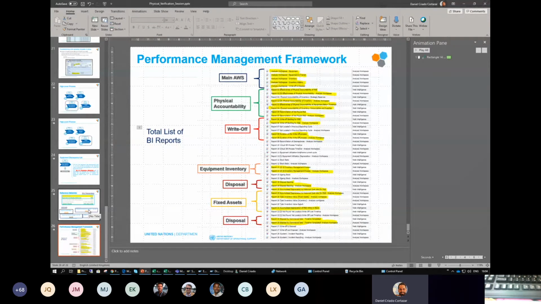This screen that you see now is the list of the BI reports related to the property management KPIs framework. Tomorrow we will go through the ones related to physical accountability. At least you have screenshots of 40-plus types of reports that are now in production in BI for property management. Tomorrow we'll go through the different reports for physical verification, how to launch them, who has access to them, how you can modify them, and how you can analyze your KPIs, specifically for physical verification for equipment, and then for fixed assets as well. So without further ado, I'll give the floor to Brian and see whether we have any final comments or questions.